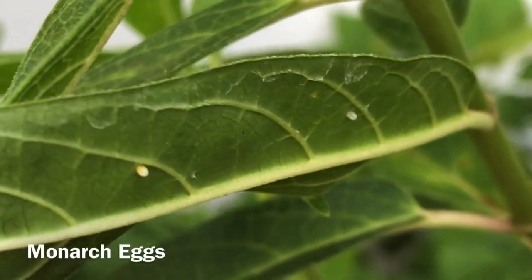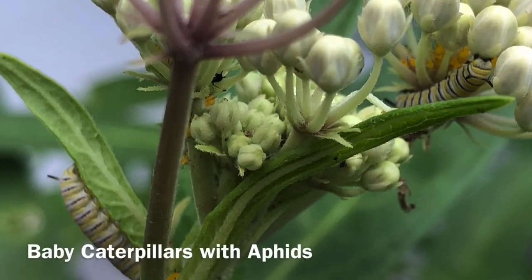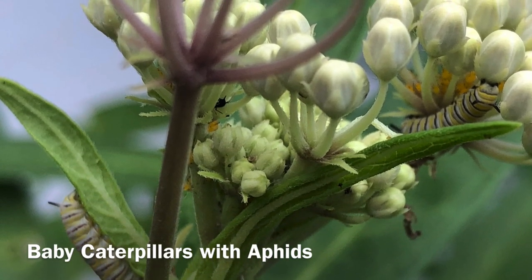Tip number one has to do with host plant. When it comes to butterflies, most can only put their eggs on and their caterpillars can only eat a certain type of plant, and when it comes to monarchs, it has to do with milkweed. When it comes to picking out a milkweed for your garden, there are so many types — actually for the United States there are over 100 native species, which can be overwhelming. The reality is what's right for you is not the same plant that's right for me. I live down in Florida and a great plant for us is swamp milkweed, but for other regions that may not be the best choice because that's not what grows there natively.